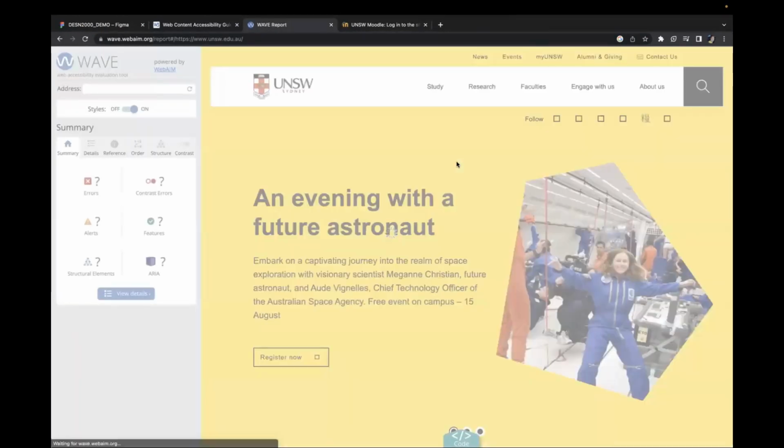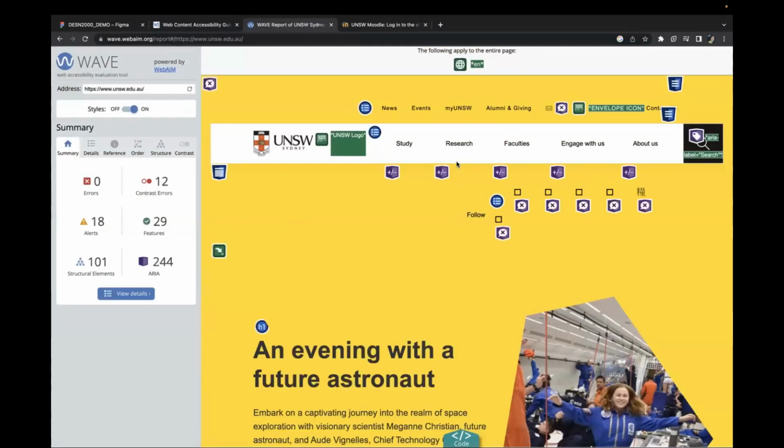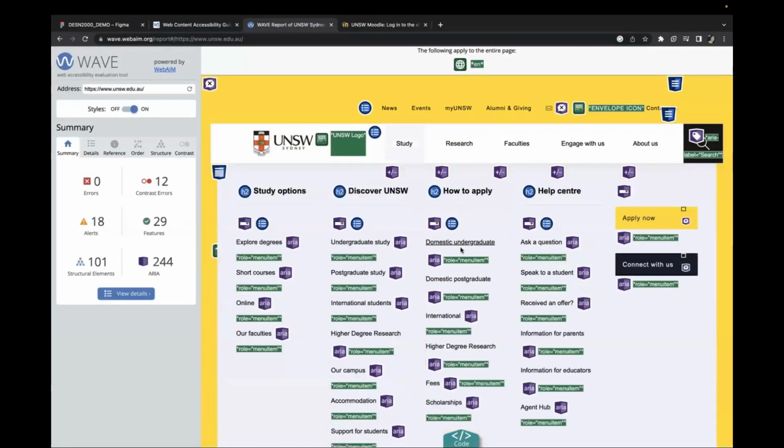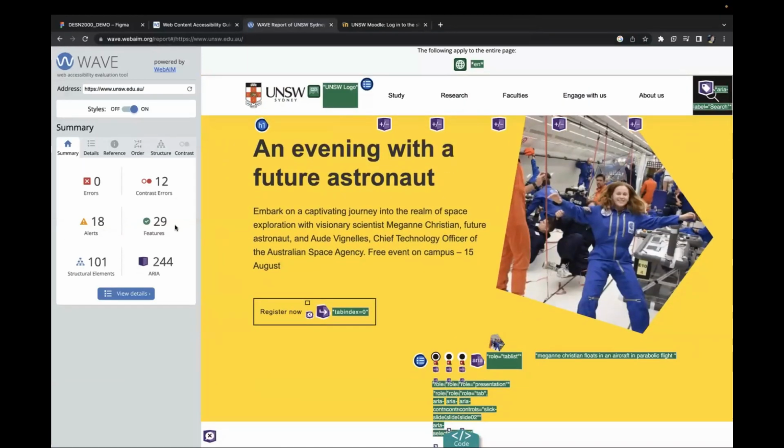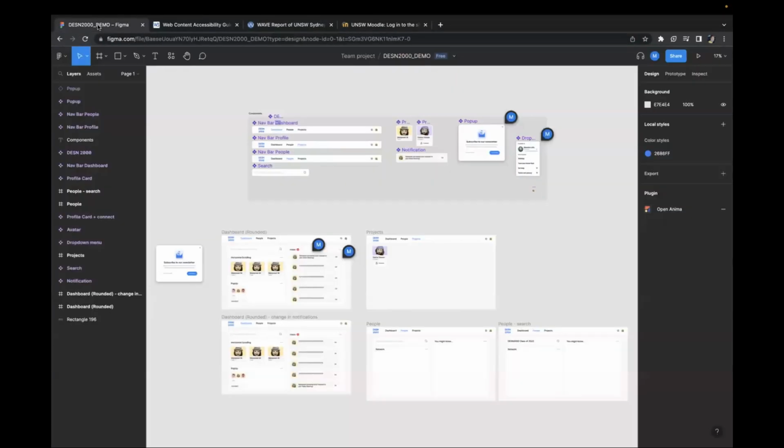And what it's going to do is check against those accessibility guidelines we just saw, find all the errors, and tell you what the issue is, and then hopefully you can go ahead and improve it. Okay. Basically, Figma has something like that.